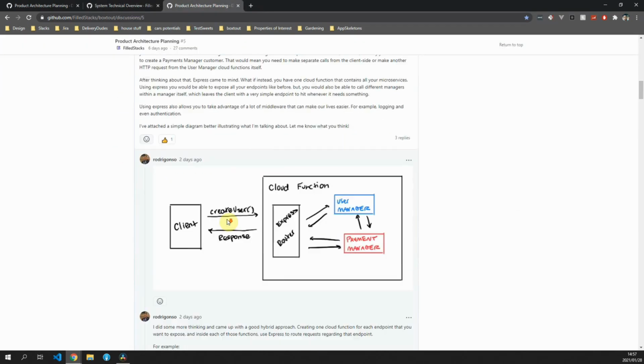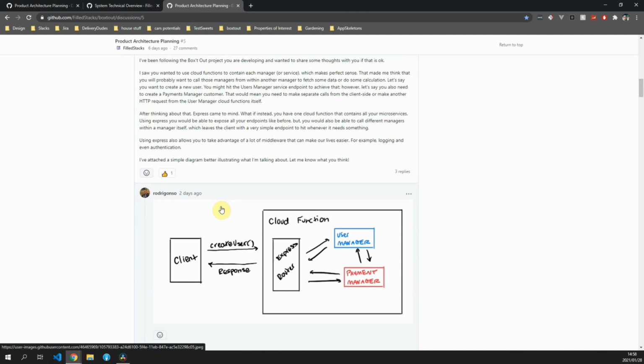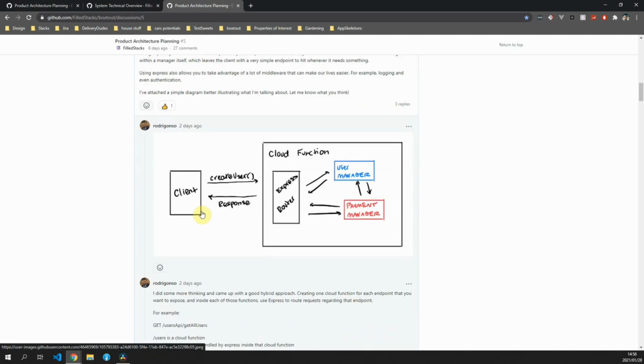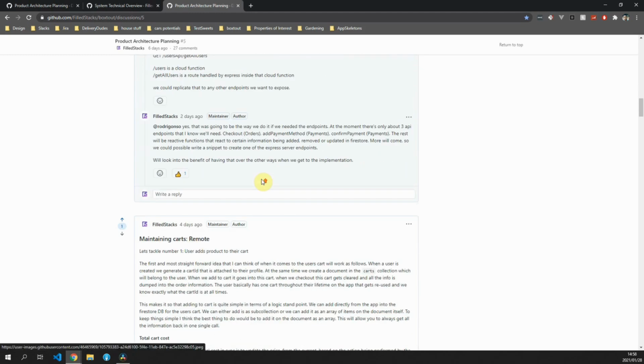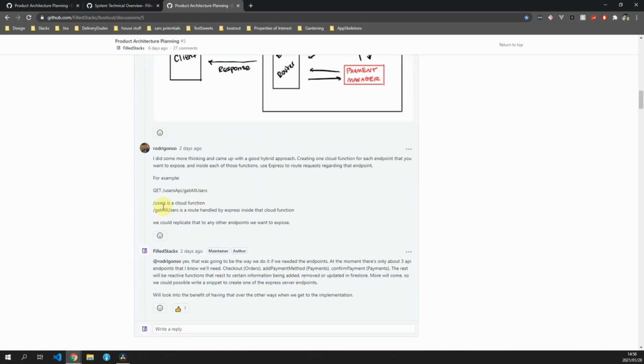The second thing was a message on LinkedIn from Rodrigo, who mentioned that we should be using the Express server for the cloud functions. This is something that I have done in the past and I forgot to mention it in this document, so it's good that it was brought up because it needs to be a part of this technical overview. Basically what we decided is that each of the resources will expose only one cloud function. It will be the resource endpoint, meaning for the user management, we'll just have a cloud function that shows the user's cloud function. The rest of the route will be handled internally by Express inside of that cloud function.